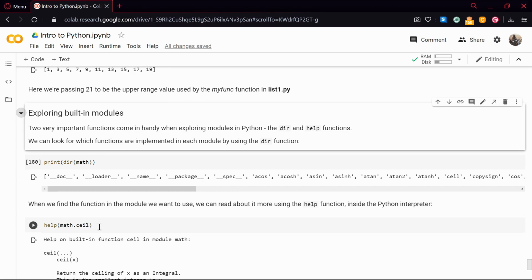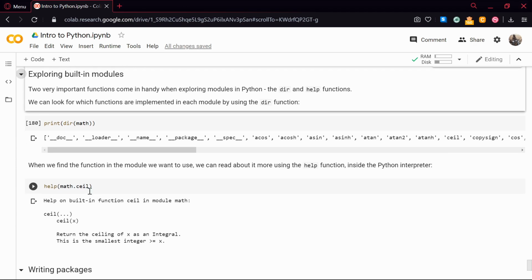And then the second one is what's called the help function. And the help function is exactly what it sounds like. It gives you a brief description of what the function does. So just in case you hear about a function and you want to know what it could be used for, you just type in help, and then the name of whatever function you want to find out more about, and then it'll basically print out the docstring. So remember how we talked about the docstring when discussing functions?